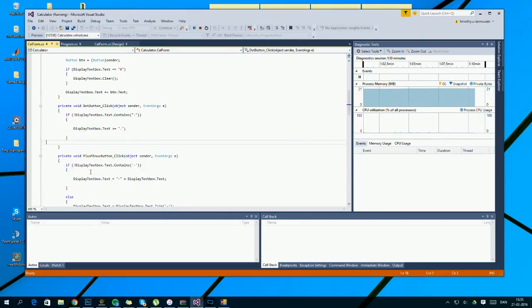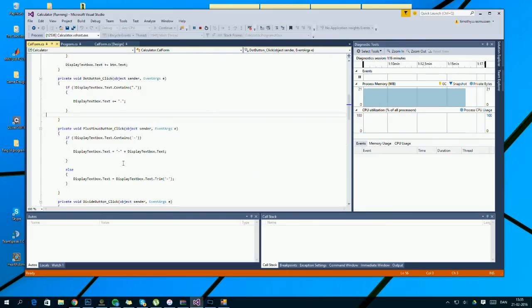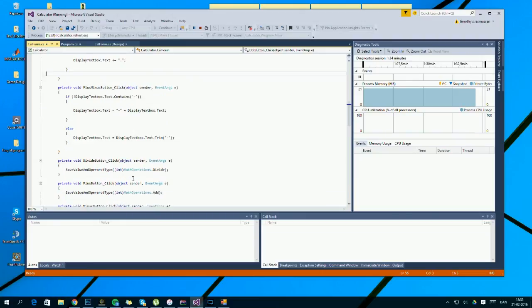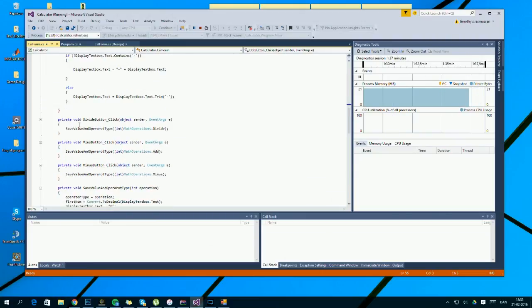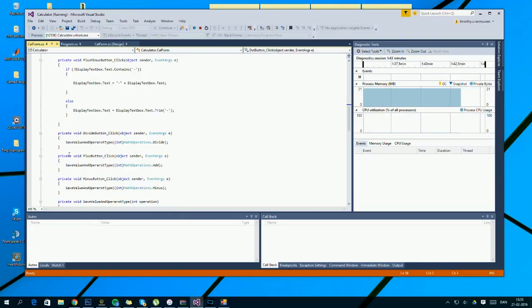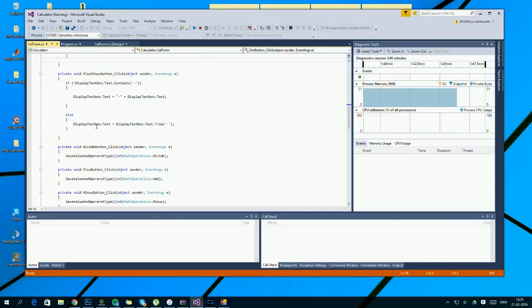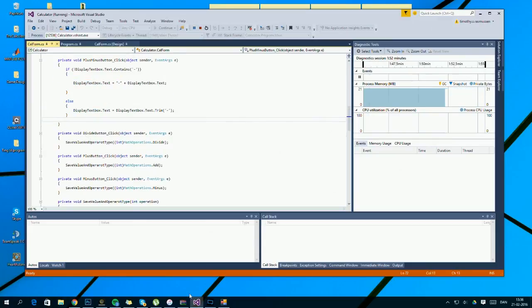Then we add the plus and minus, and this one is minus. We use the sender and event args, where we use the same method that we did before, so you cannot add more minuses. That goes for a lot of different kinds of operations. But you can see here this one is for the minus positive one.